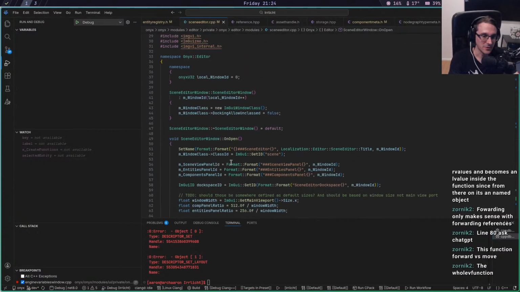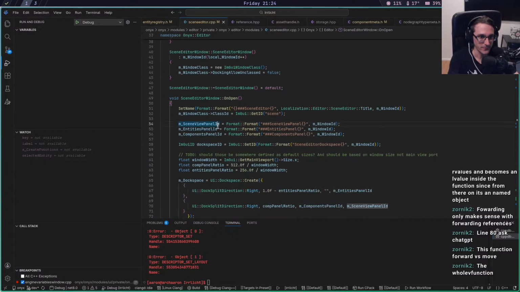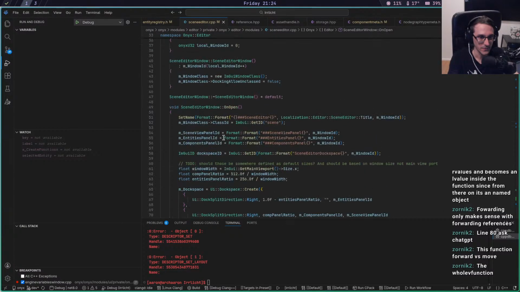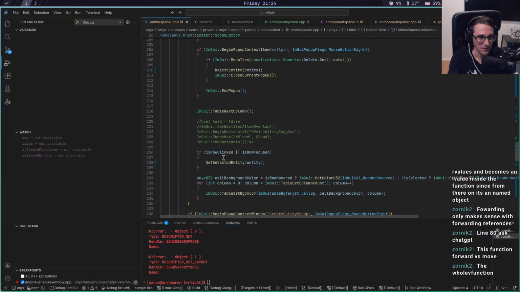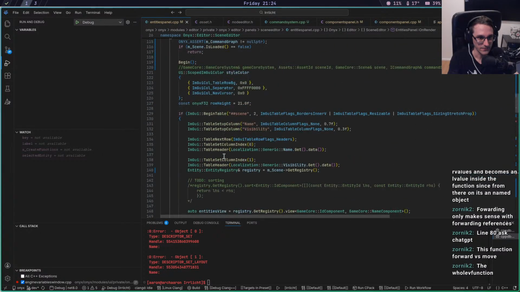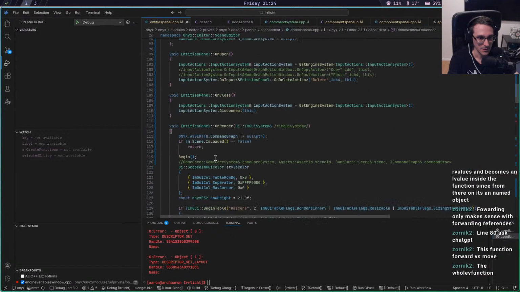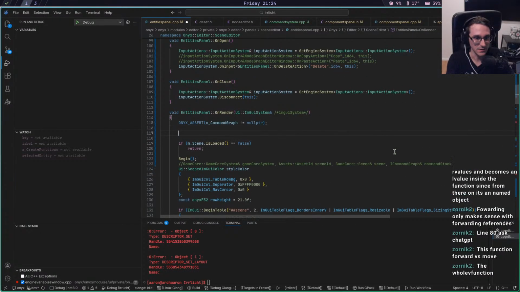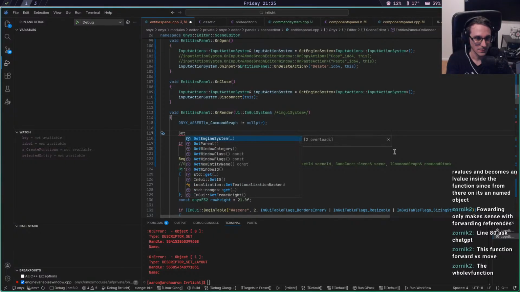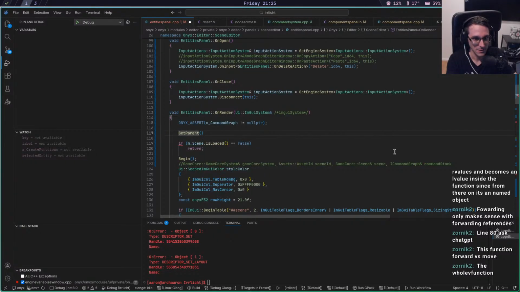I'm wondering if it would make more sense instead of doing that. How about I get my parent and I cast that to a scene editor because I know it's a scene editor window. Parent.